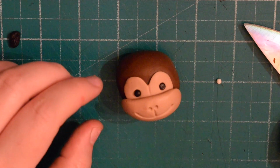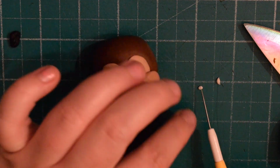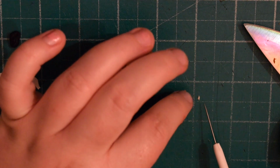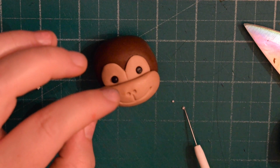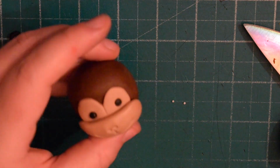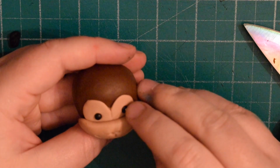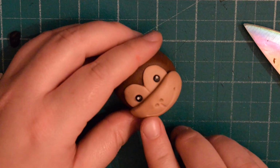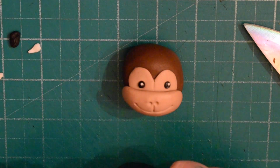And then we just want a small amount of white paste, and this is going to create the light reflection in the eye. So if you put one on the left hand side, the other one would need to go on the left hand side of the eye as well. So just make sure that you put them both in the same place. Roll them into some really small balls, and then just use your finger to place those on. And then just smooth around the mouth area if needed.